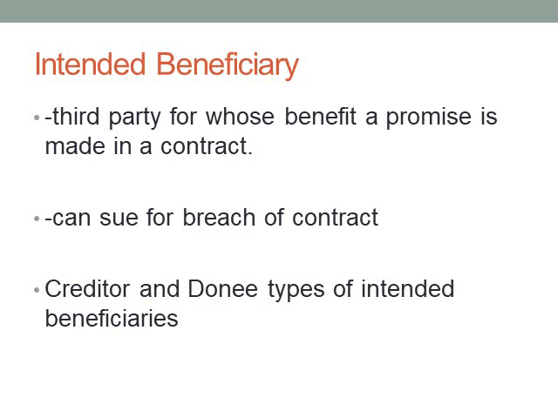So it's a creditor beneficiary. We see that in a cosigner relationship. And in a donee beneficiary situation, they're an intended beneficiary. It's a contract that is made for the express purpose of giving a gift to a third party. We see that with life insurance, usually insurance policy type situations. So how do we determine who is an intended beneficiary, or how do we determine when their rights become in effect?